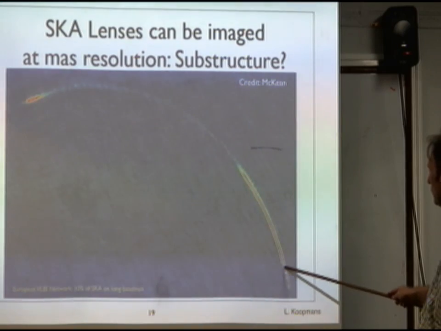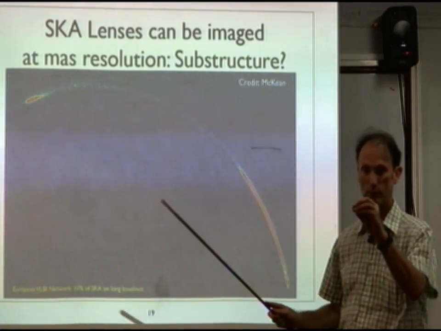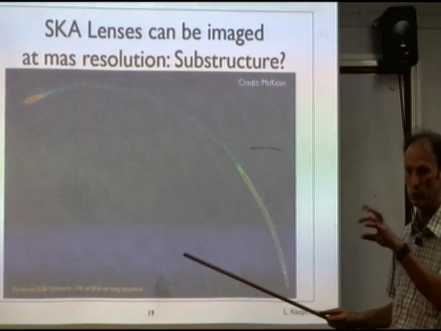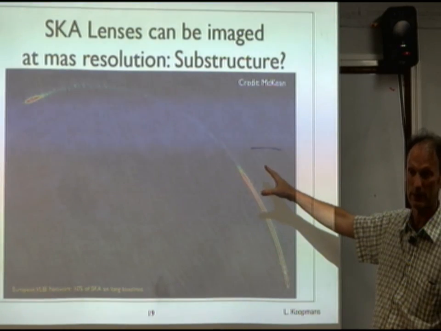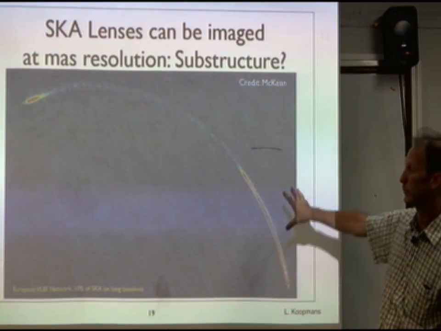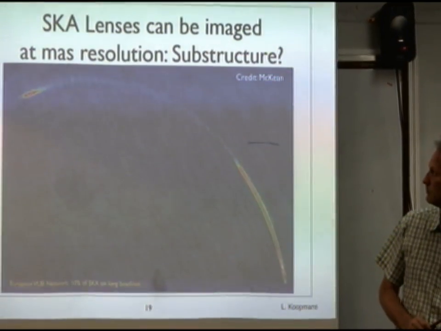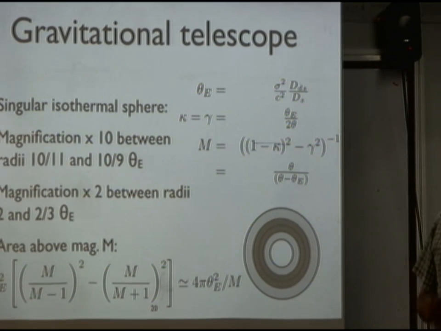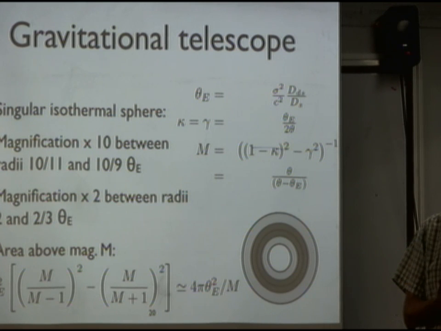And so you get these beautiful, very long, very thin features in a smooth model. As soon as you start perturbing this with blobs, with mass concentrations, you would start to see these holes in this. So these will be fantastic probes of the smoothness of the dark matter potential from lensing. But we have to wait for SKA to be able to do this on a large scale. So that's the third application, looking at substructure of potentials in lenses.